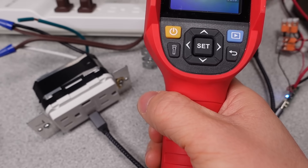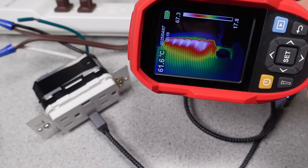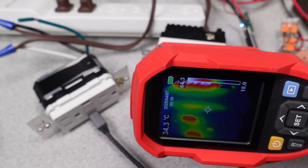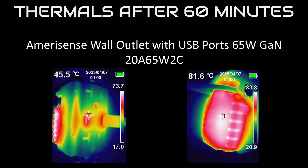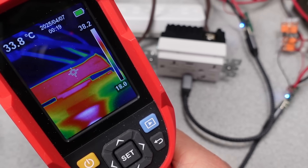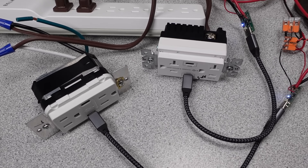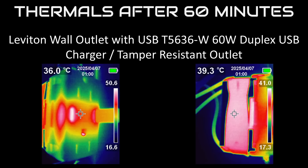Thermally, I didn't look at too many of these adapters. The 5-volt-only ones tended to turn off every few minutes at max load, so they never got to thermal soak. The 65-watt ones did stay on, however, and had very different thermal effects. The cheaper 65-watt Amerisense did what I would call a horrendous job of dealing with heat — it dumps all the heat into the back of the electrical box and very little comes to the face of the device. So you may think it's not too hot, but meanwhile the wire and plastic are melting in the box. I tested with the cover off, so that's best case. This is a direct result of the low efficiency. When switching over to the Leviton, which focused on efficiency, it did something very different — it didn't get hot inside the wall. There is more heat at the face of the device but less total heat being generated, so sealing off the box won't cause it to overheat.